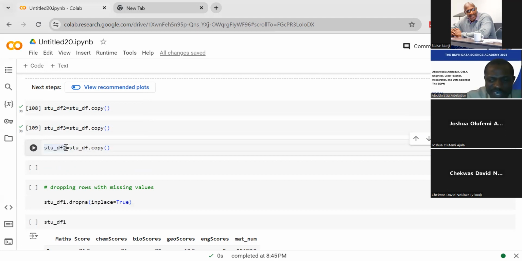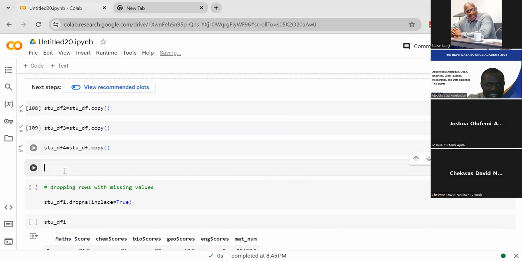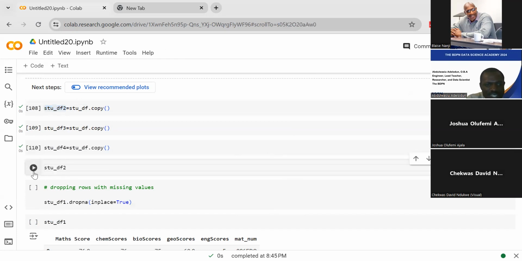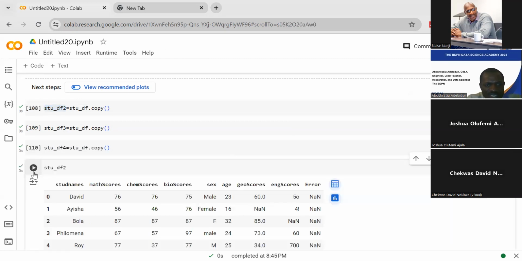We are doing this because we want to manipulate the data, so we want to try different things on them. The first one we are going to try is dropping on student 1. Let's print everything. You will see that everything for now is the same. Let's see student 2, this is what we got.